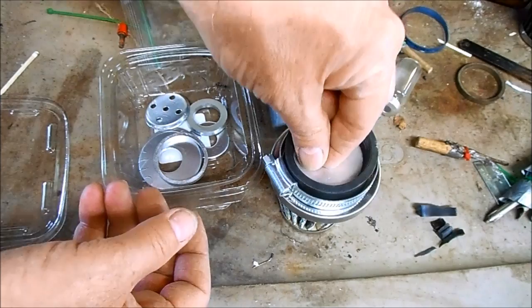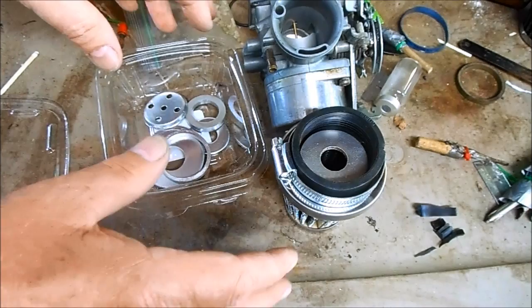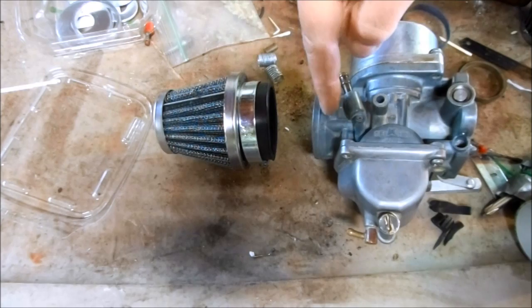And the orifice in the lollipop dictates the amount of air flowing through. Because they're interchangeable, it's basically adjustable, but you really can't tune it in perfectly. So what I'm going to do is show you how to make these so they're totally variable and adjustable without having to take the filter pod off or the carburetor off. So between the filter pod and the carburetor, I make my own lollipop dial-a-pod tuner.